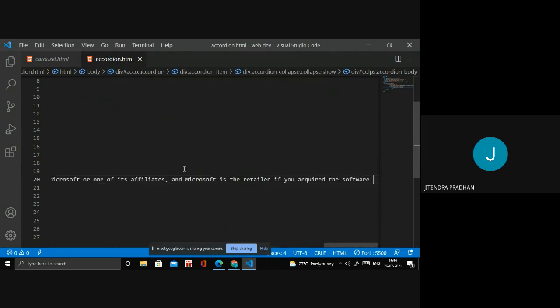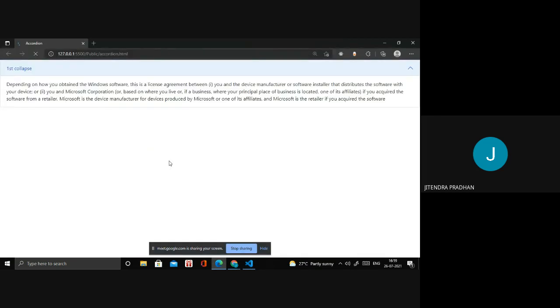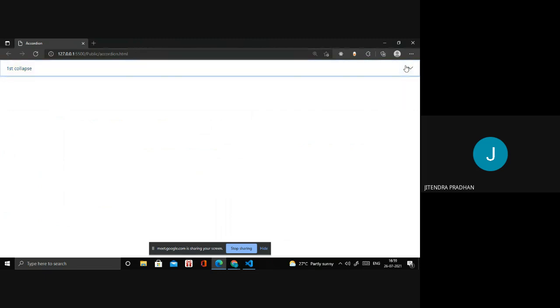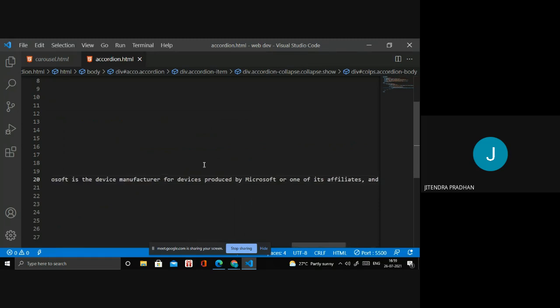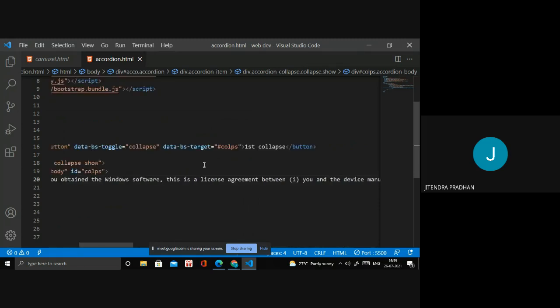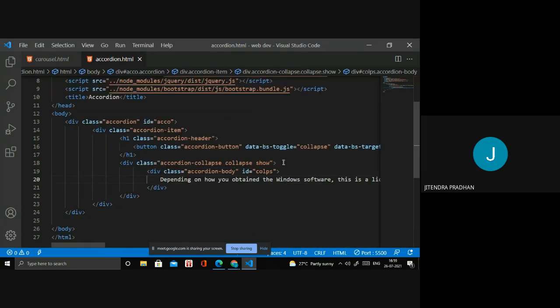Okay, I'll paste inside that. Let's see what happens. Have you observed that one? When I click that button, it will show. When I press the button in the web browser, it shows me. Why? I have written the show class. When I remove that one, it does not show me.